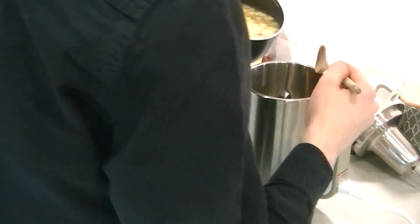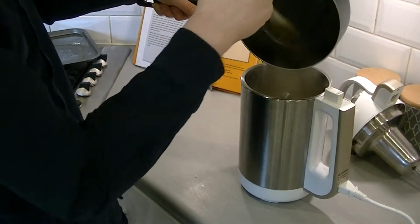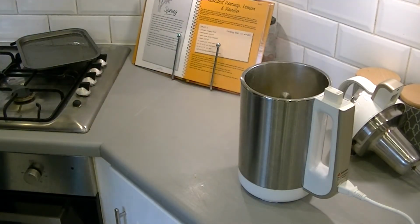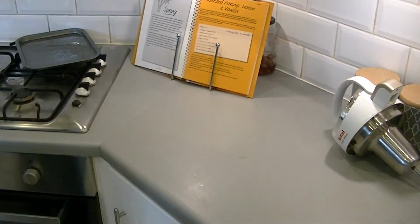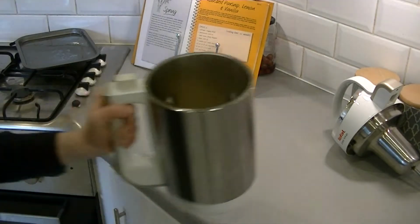How am I going to do this? I'm just going to go for pouring it. Alright, so we're actually slightly below the minimum, so I'm just going to add a splash of water to that, just so we meet the minimum line. There you go, only a tiny bit, but it's there.